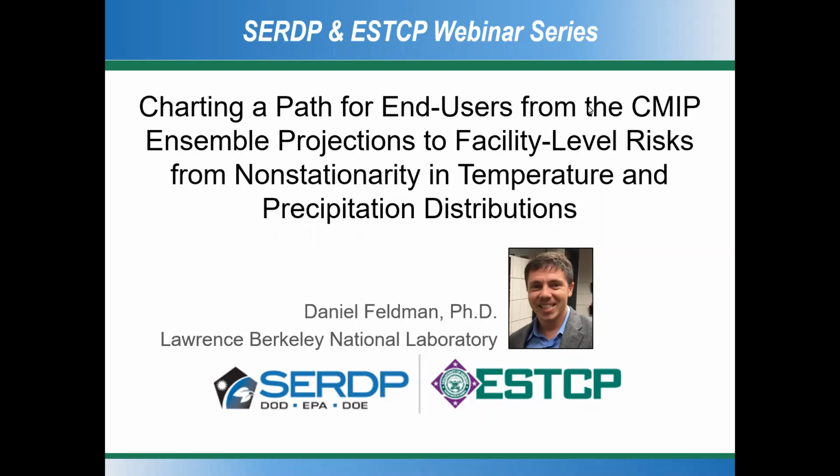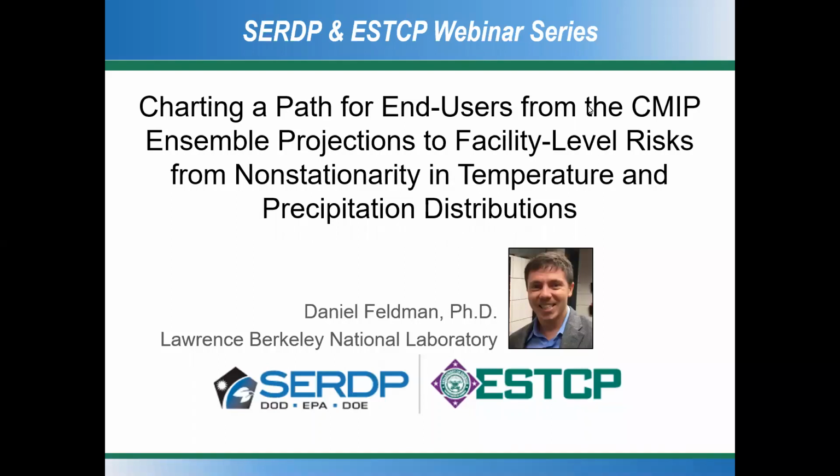Anyways, I'll be talking about work that I and my co-authors have done as part of the SERDP SEED project. The title here is a bit of a mouthful, but it's really important that we understand how we can go from the coupled model intercomparison ensemble projections to really understand facility level risks and really understand where non-stationarity in temperature and precipitation distributions might affect this risk.